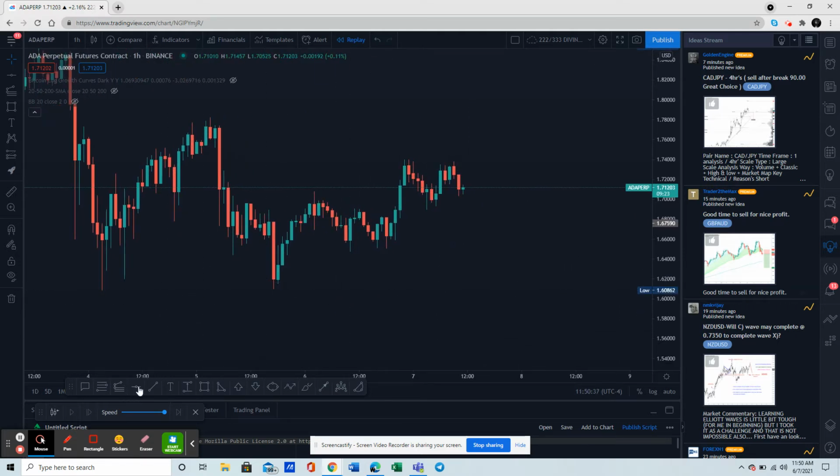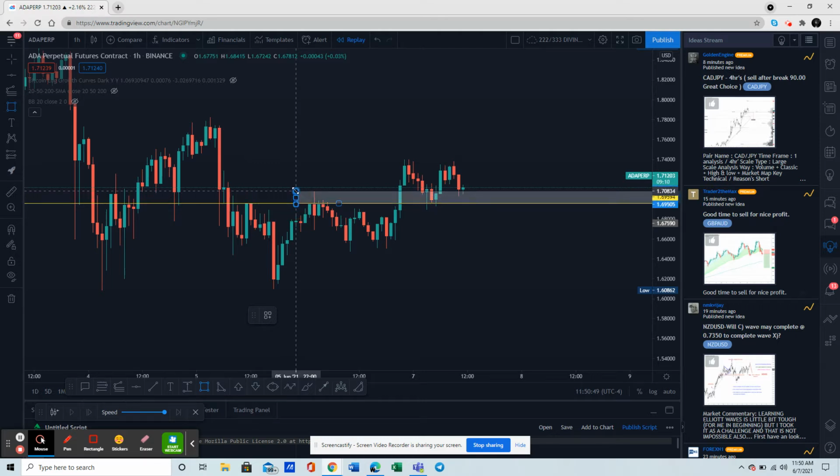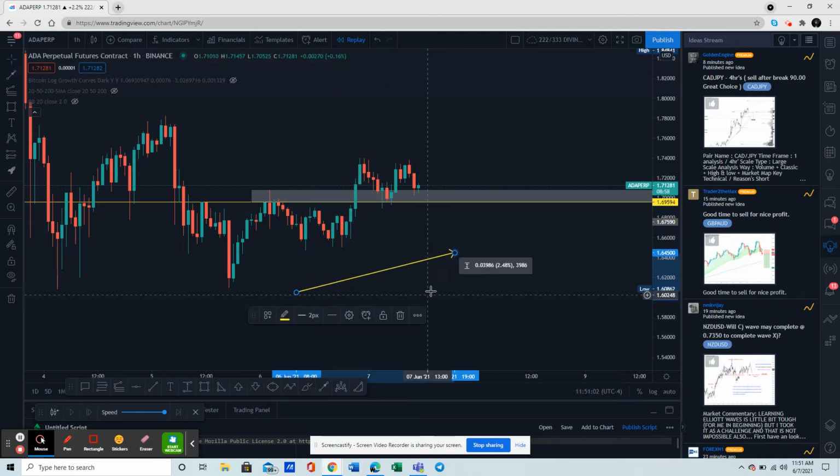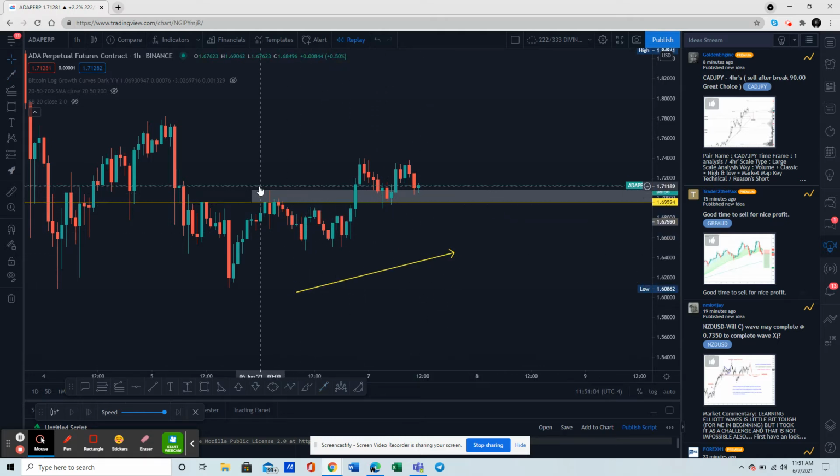Let's do this right here. Right? Remember, we didn't put it right here. And then now we're going to do a zone. Boom. Now you see. Okay, what do we have? We had a break, and then you had a what? A retest of the zone. Now watch this. This is what messes people up. Let's take this zone out.